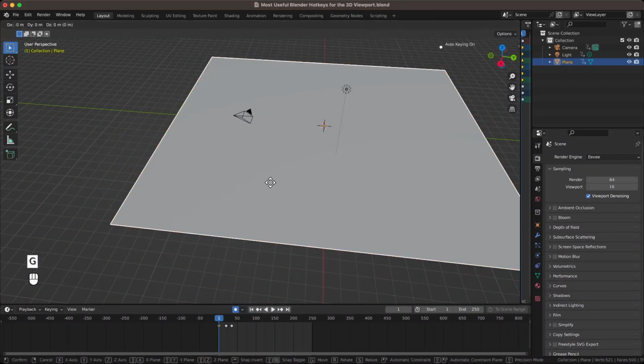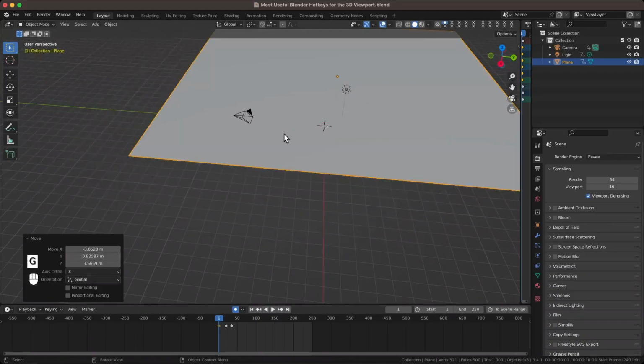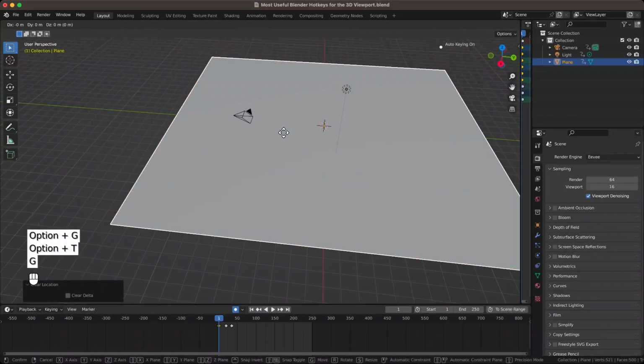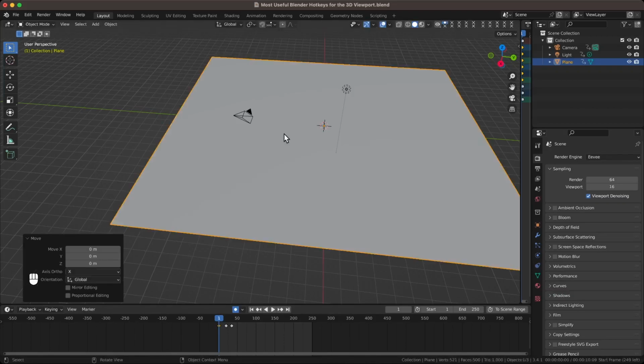Alright, G moves it around. That's why if you press Alt G, it kind of removes it back instead of it being Alt M for move. M is for the location of the collections. You can get into that a little bit later too. I don't know a lot about that, but I can share with you what I do know.